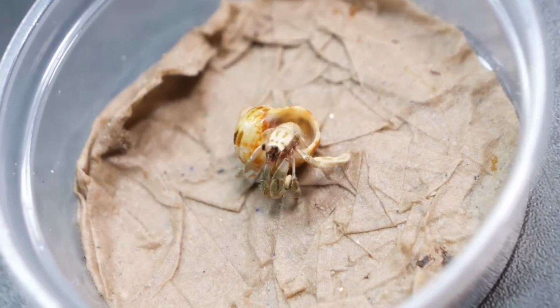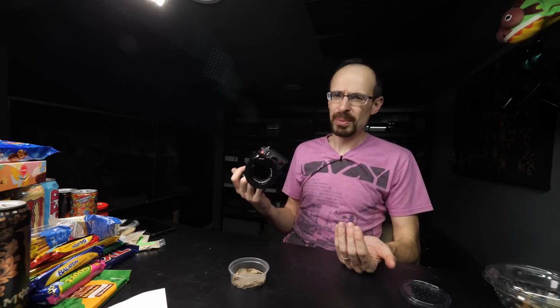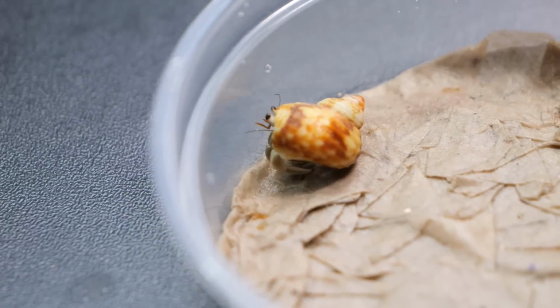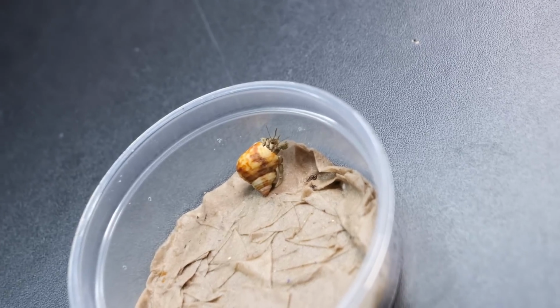The reason why I almost refused this gift is because they are a bit complicated to keep. They require water, but not just any water. They require fresh water and salt water, so you need to have two types of water in the enclosure. Then you need a heat mat. Then you need to provide different sizes of shells inside, so as it is growing it can go and pick bigger shells to suit its growing needs.